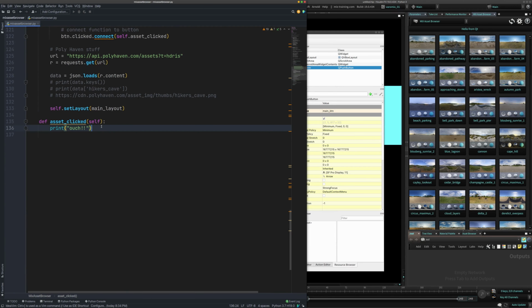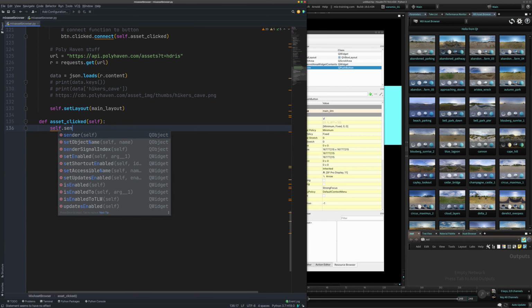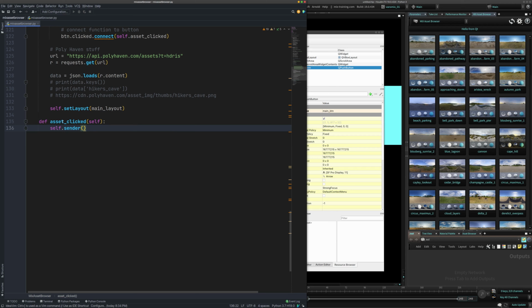And now here, instead of just printing ouch, we can get that name really quickly. Self.sender gives us the actual widget that is calling this function.